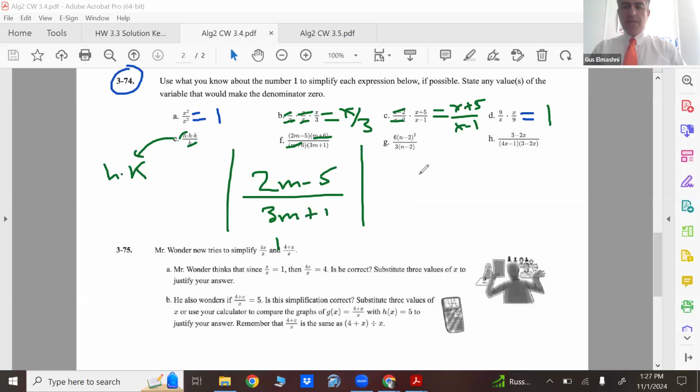What about G? You do the exponents first, right? It's up to you. You can think of it like this: 6 over 3 times... I need a little more space here. I would not do that actually. The reason I would not do that is you're going to make it worse and really hard to figure out what to simplify to. I would actually do this instead.